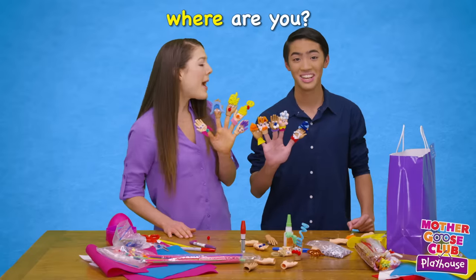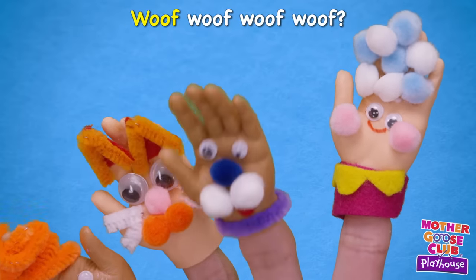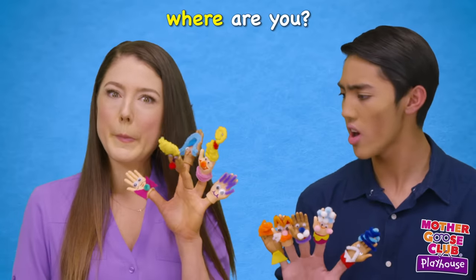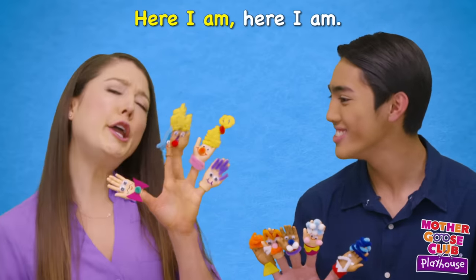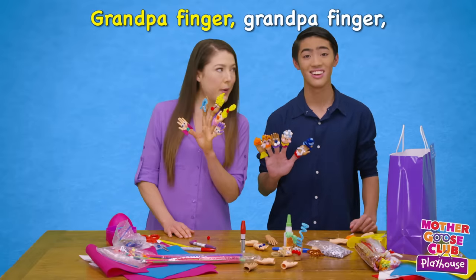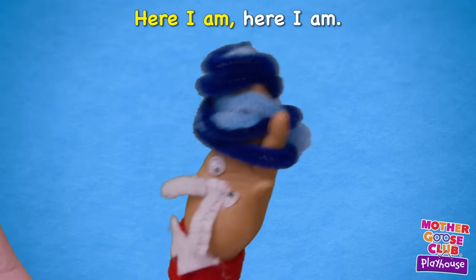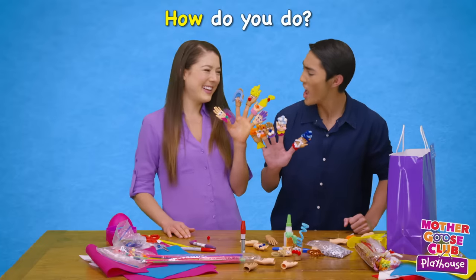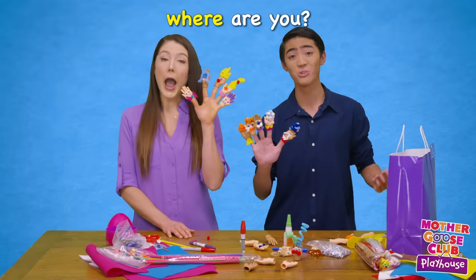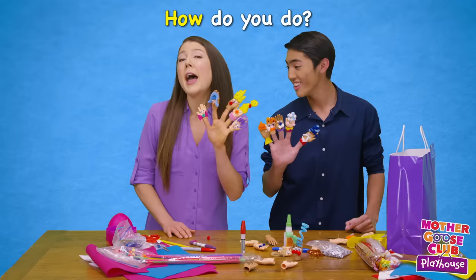Doggy finger, where are you? Woof, woof, woof. Brother finger, where are you? Here I am, how do you do? Grandpa finger, where are you? Here I am, how do you do? Mommy finger, where are you? Here I am, how do you do?